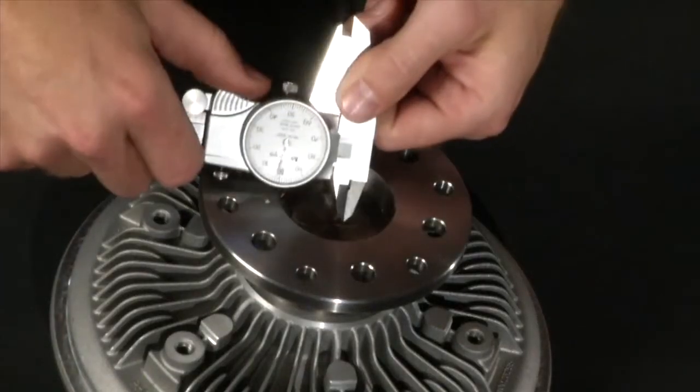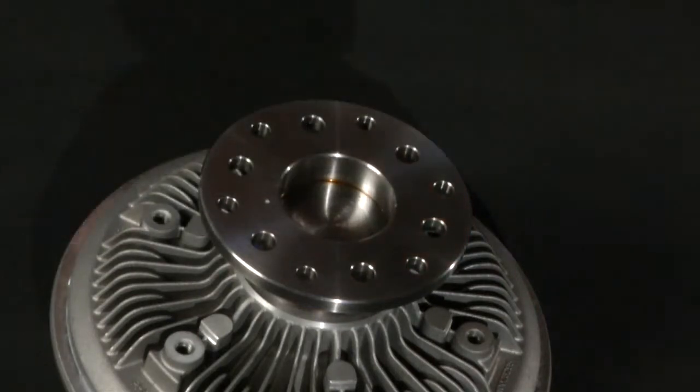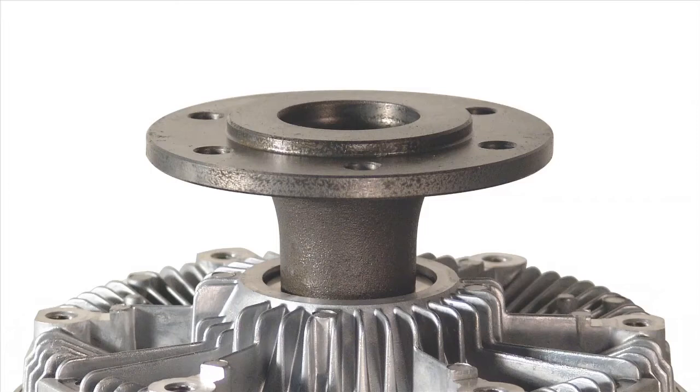The drive pilot is found by measuring the diameter of the pilot hole at its widest point. The drive pilot is on the back side of the bracket. Some bolt-on brackets have a male pilot. This dimension can be found by measuring the widest part of the outside of the male pilot.